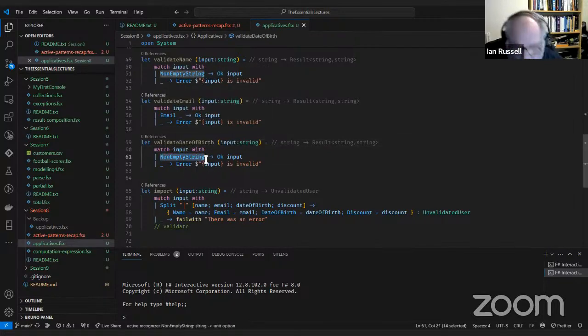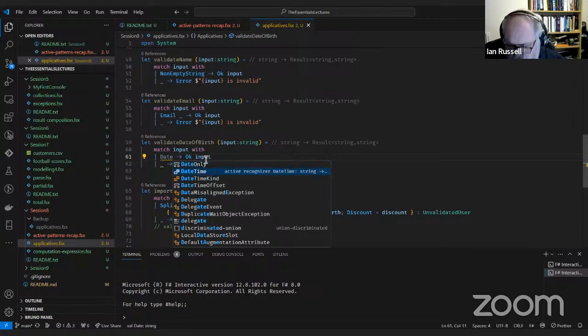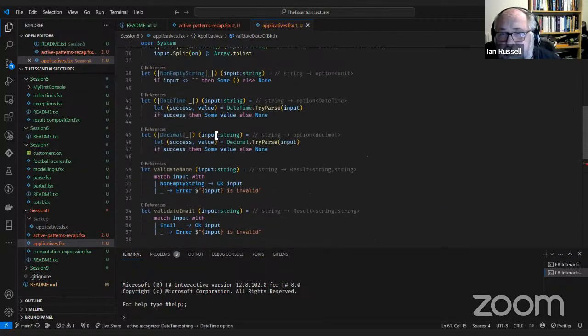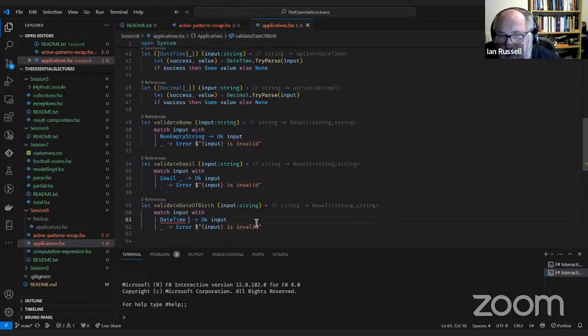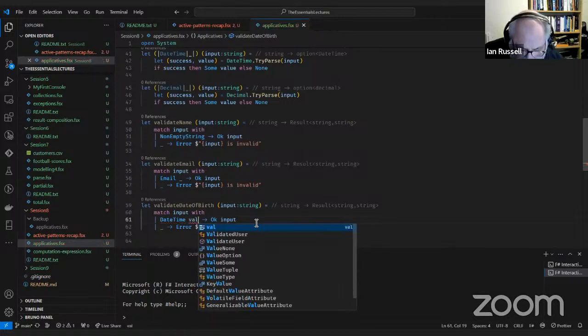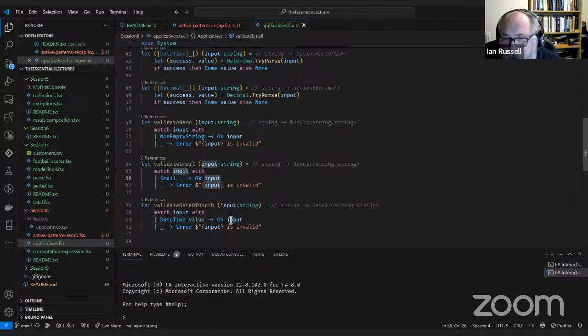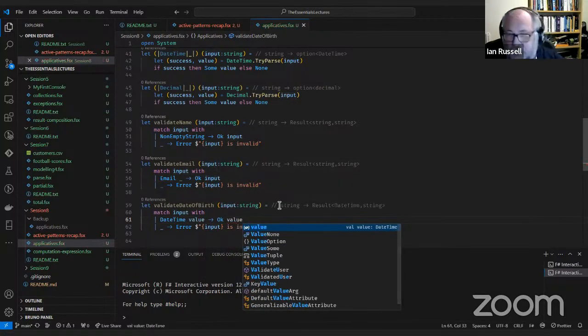Again, in this case I do need to take the value out because it's converting a string to a date time.